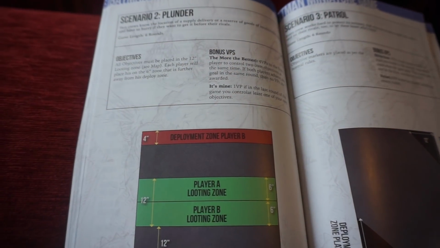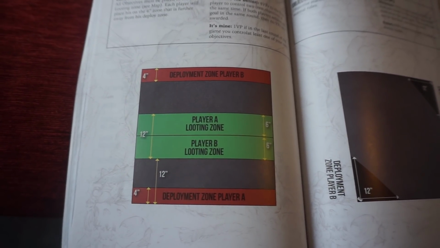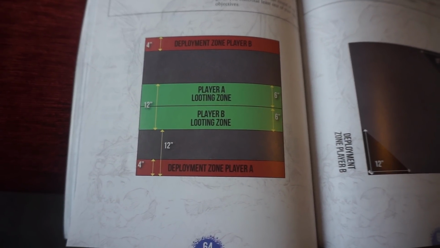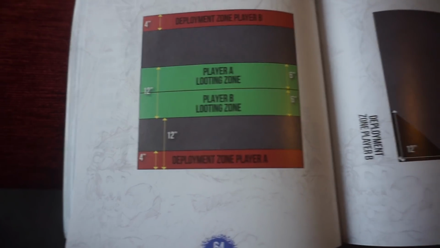So we're just going through the scenarios in order, so now we're doing scenario 2, which is Plunder. So there's a 4-inch deployment along each one of the edges for each crew, and then the opposing player's deployment zone for their objectives is the one that's closer to the enemy. So deployment zone A, so their loot zone is much further away. So in terms of objectives, the more the better.